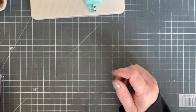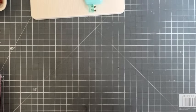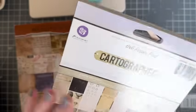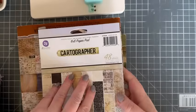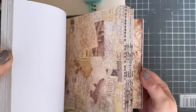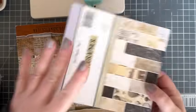I also have some... Go in your stash. And I have... The tabs that I showed you earlier were made from this Prima pad. And I think it is quite old. 2014. But back in the day I was a hoarder. And this paper is just absolutely stunning. Oh, I love every bit of this paper.